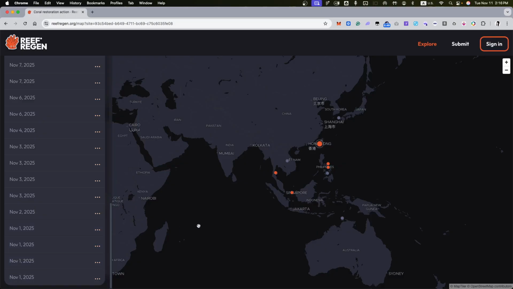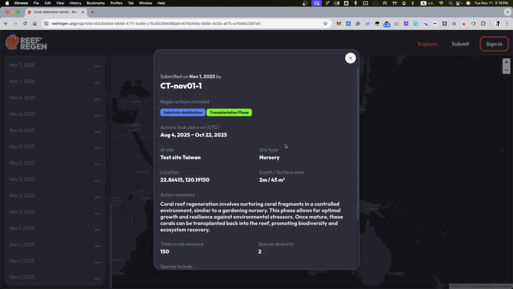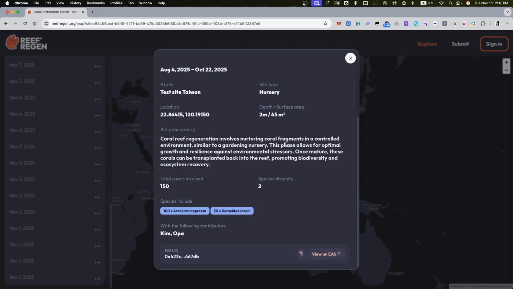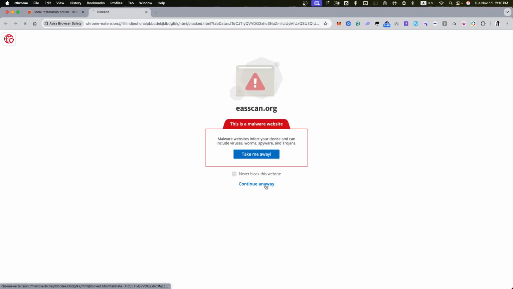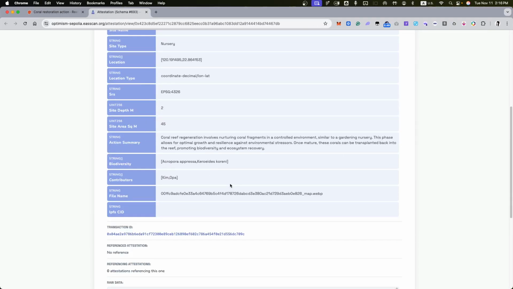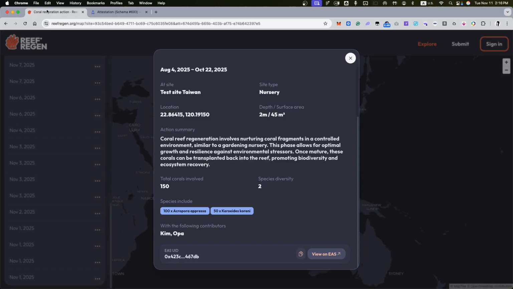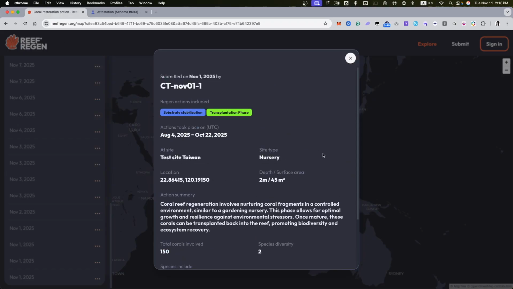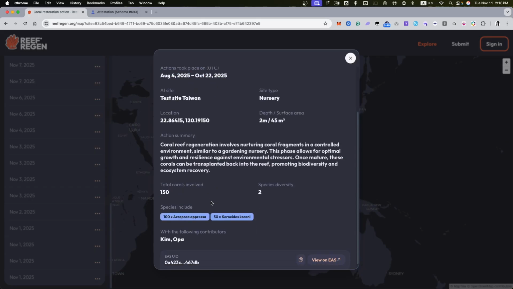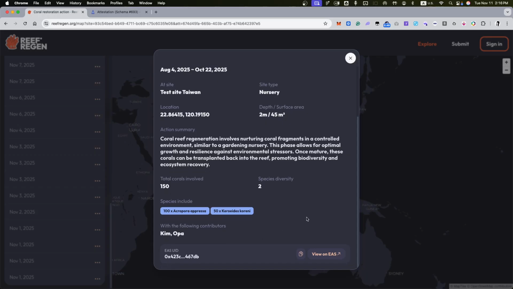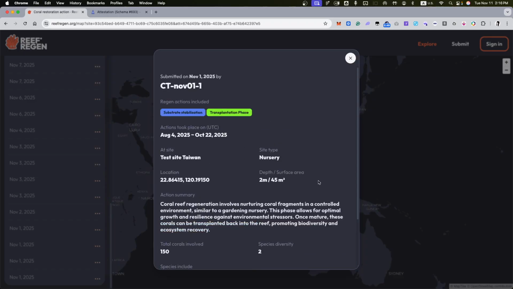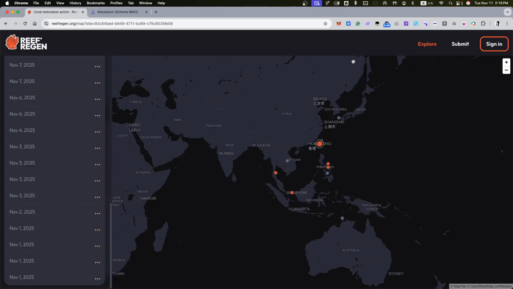I can click one that opens a modal, and then I can verify on the EAS, which has all this data. And in here you can see the summary of the action, how many species, and the following contributors that helped us do this activity.